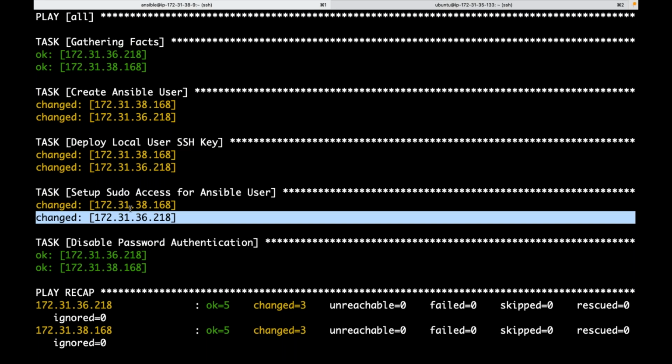Now, whatever user you are trying to connect with to perform the configurations, that user should have permissions to perform those activities, otherwise that user should have sudo access. If that user doesn't have permissions to perform those kinds of activities, then it won't work.